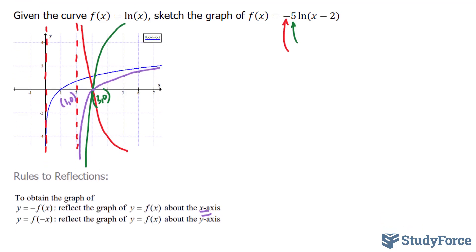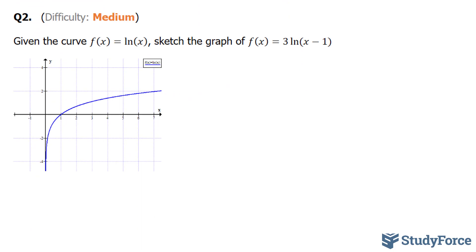Let's move on to question number two. In question number two, they ask, given the curve f(x) = ln(x), sketch the graph of f(x) = 3ln(x-1). Notice the difference between this. We have one less transformation because there's not a reflection. So we'll start with this part right here. And they say that you have ln(x-1). This means that all the x-coordinates along this blue line will be shifted along with that asymptote. So that asymptote was right here. It will be shifted this way.